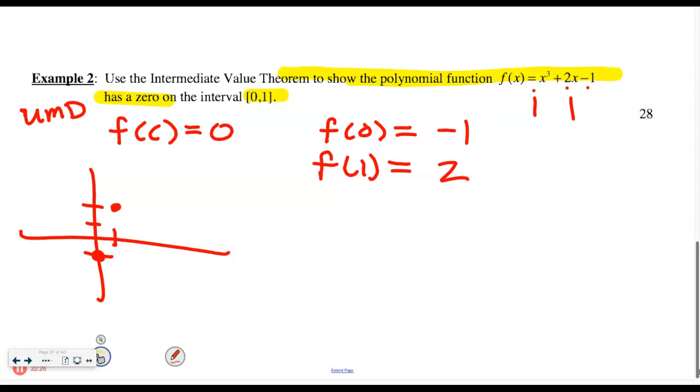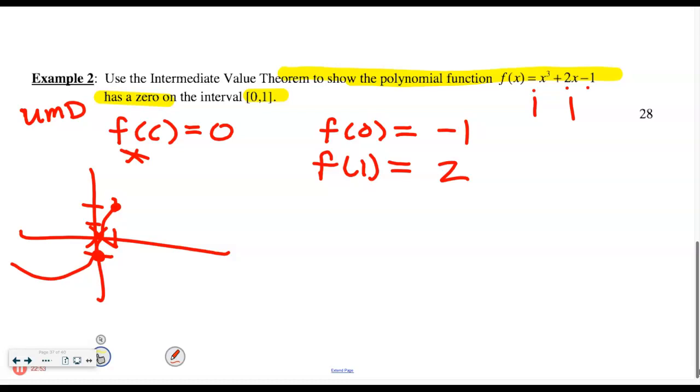So, now how do I write this? You just can't move on. You have to state why I'm guaranteed that if I go from -1 to 2, regardless of how I do it, don't I have to hit the x-axis? I can't not hit the x-axis. Wouldn't you agree? There has to be a 0, but this is where the other class was struggling a little bit. How do I write that?